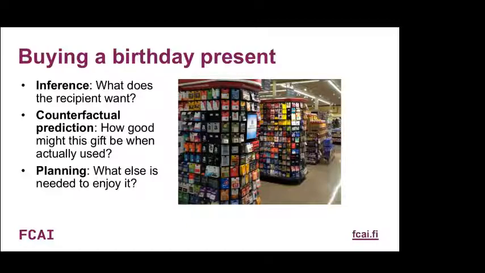And of course, planning is involved as well. For example, if you buy Netflix credits, you need to ensure that that person has a suitable internet connection and doesn't already have Netflix and so on. So it's illuminating why adaptation, when it's designed as an intervention, is such a tricky thing. So next time you go to buy a birthday present, you can think about my talk.